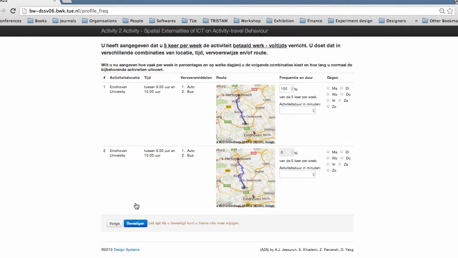As you can see, a table is shown to you. This table represents how you normally conduct this activity in several ways.